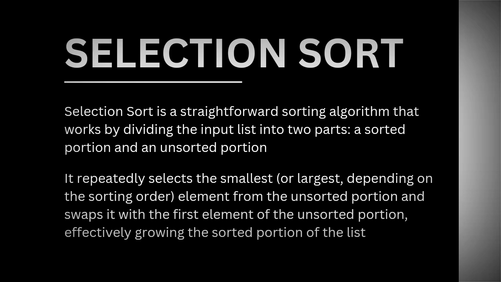So selection sorting is a straightforward sorting algorithm that works on dividing the entire list into two different parts. What it does basically is create an empty list, and then there is your given list. The algorithm goes into the filled list, which is the unsorted list that you have provided, finds the smallest element in that entire list, takes it out and puts it into the empty list.